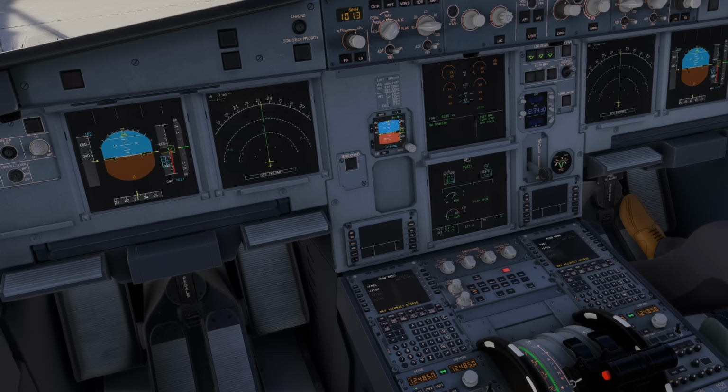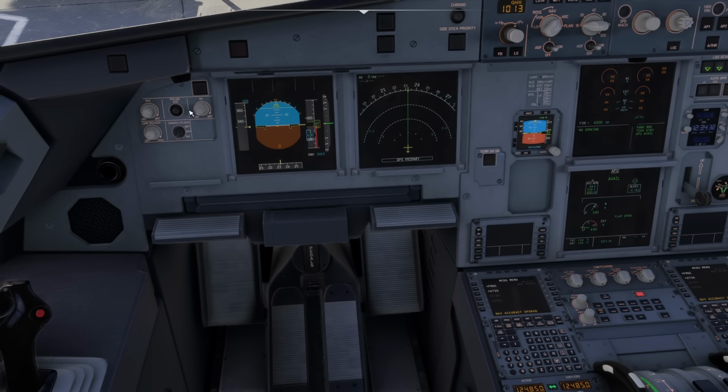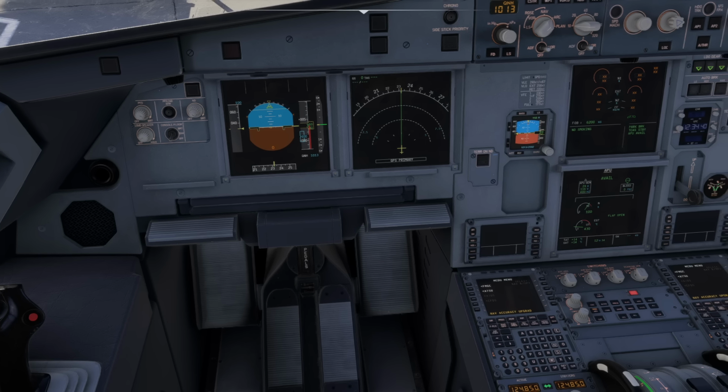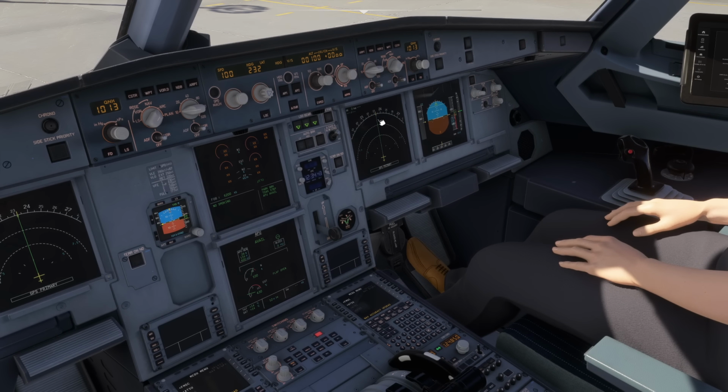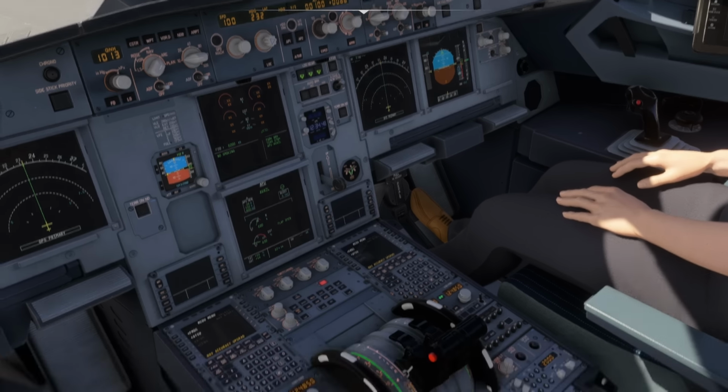Okay, so looking around the cockpit, you've got the controls along here for the brightness of the screens. So the PFD and the navigation display, so primary flight display, navigation display, and then the same on the other side, navigation display, primary flight display. You can see the two knobs for those are there for the brightness. The brightness of these two screens is configured by these two rollers here. And then you can configure the brightness of the MCDUs themselves. There's a bright dim rocker switch alongside each side. And we have got two of these, and they work the same as each other, and they are independent.